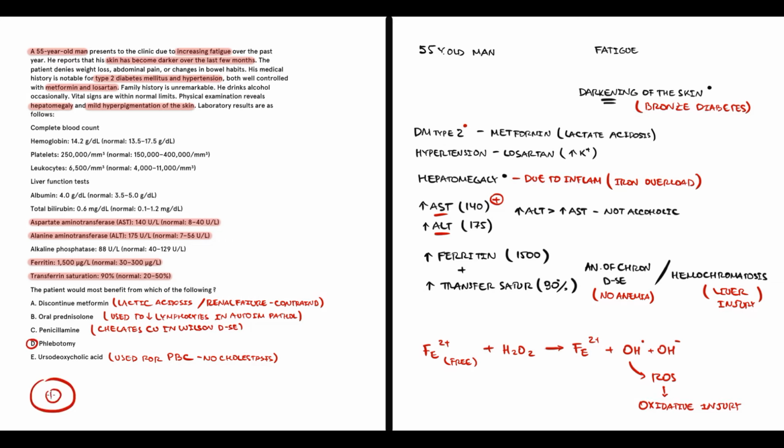The reason why phlebotomy helps is that red blood cells consist of cytoskeleton and hemoglobin, and hemoglobin consists of heme and globin. In turn, heme is iron and protoporphyrin. So when a patient has blood loss, he loses red blood cells, and because one of the red blood cell's components is iron, it helps to decrease the amount of iron in the organism.